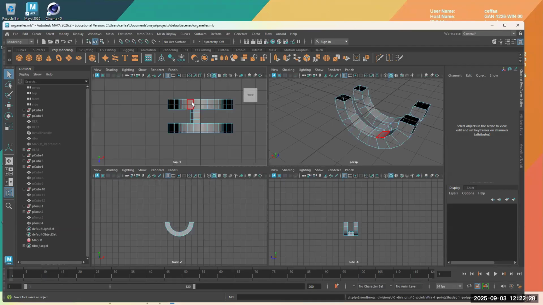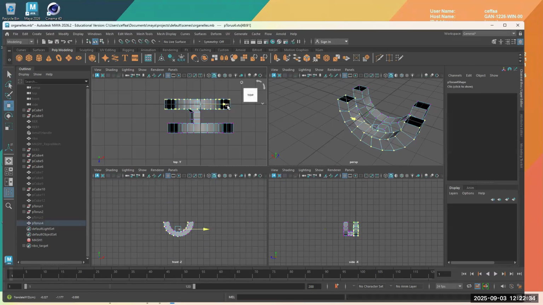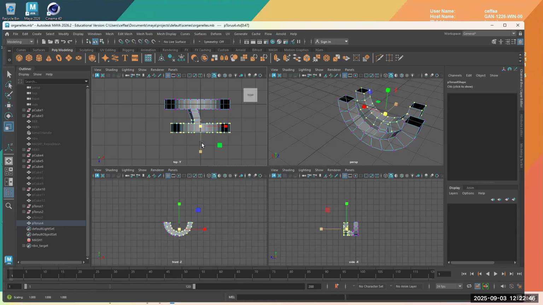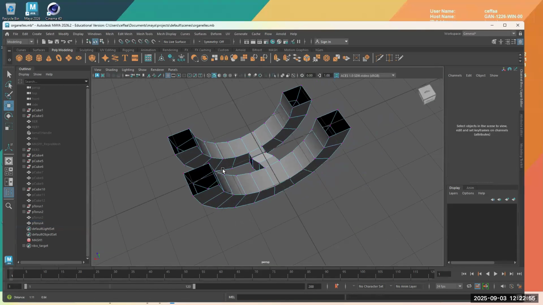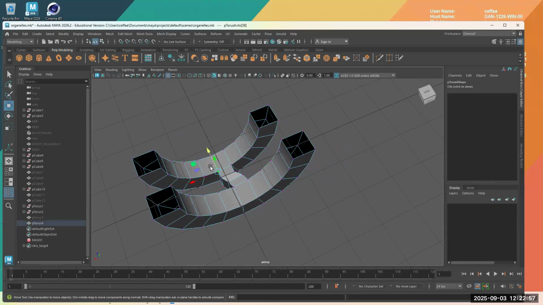So you could maybe want to offset these or move these a little bit. Scale them up or down a little just to give some variation. And pretty quickly you can start building the structure out.